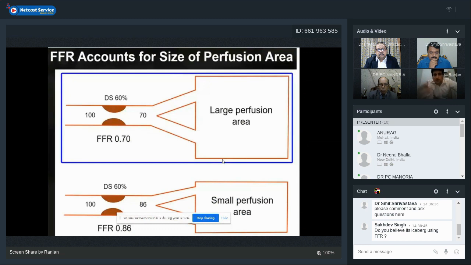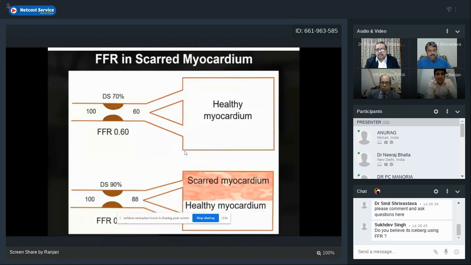So now see on your screen, you see two graphs with almost equal looking stenosis. In this case, it looks like 60%. But RCA 60 may not be significant, but left main or ostial LAD 60 could actually be significant. So it also depends on the perfusion area. If there's a huge perfusion area, when you use whatever agent you want to use and produce a vasodilation, the distal pressure actually falls and the FFR could actually be 0.70, and a similar looking lesion which is now supplying a smaller area will have a higher distal pressure and higher FFR.